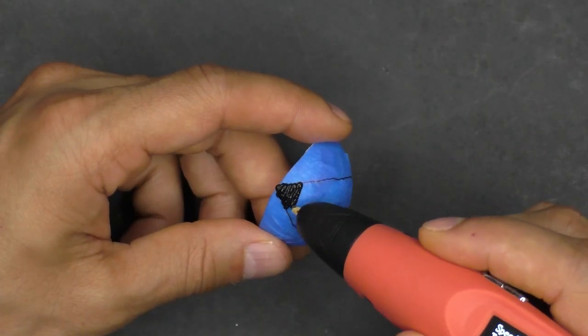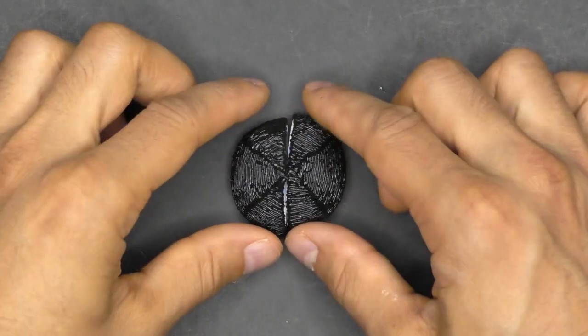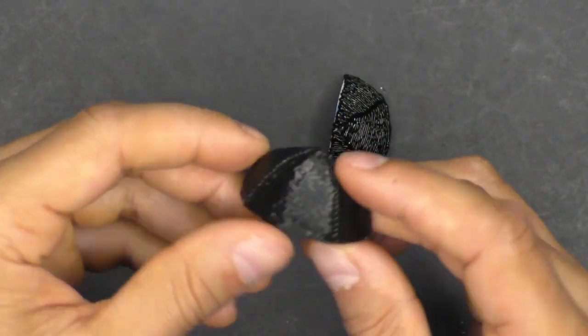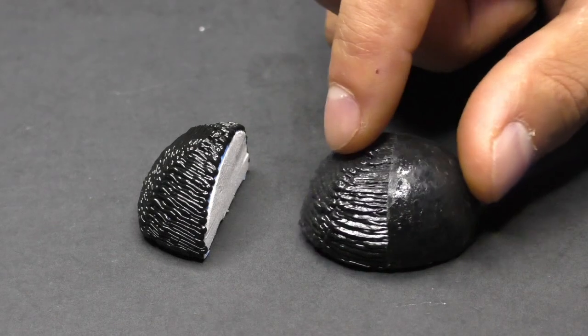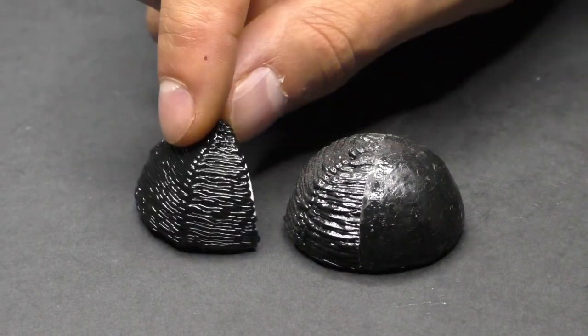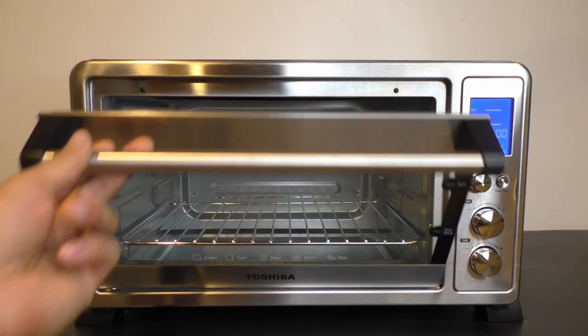My starting point was coating these quarter sphere styrofoam balls with a single 3D pen layer of the same black filament. Here you get a look at just how rough raw 3D pen layer lines are. This is the same procedure I used in my previous 3D pen smoothing video, so it allows for comparison with those results, which is very useful. Let's now get to baking some filament.